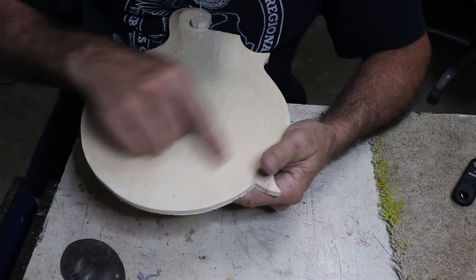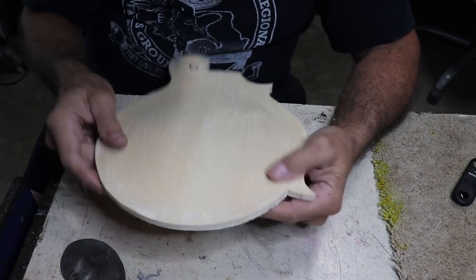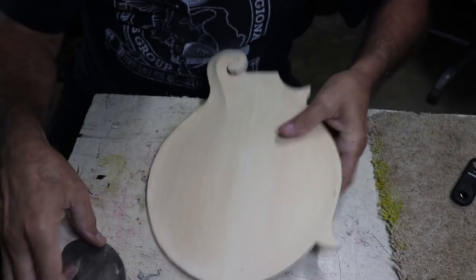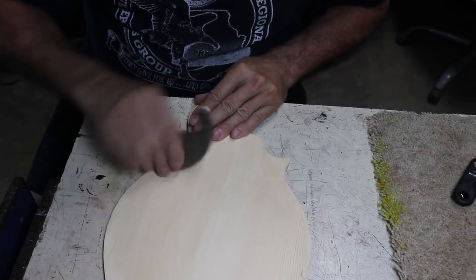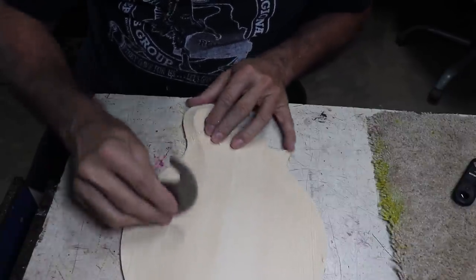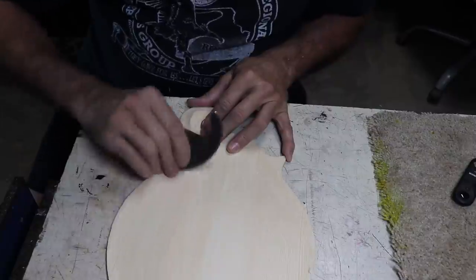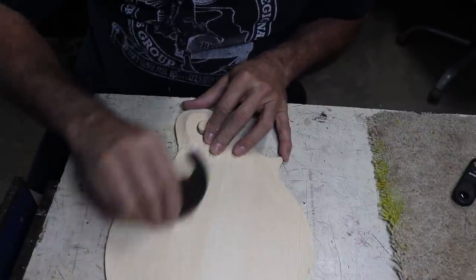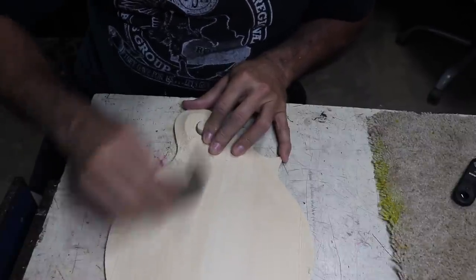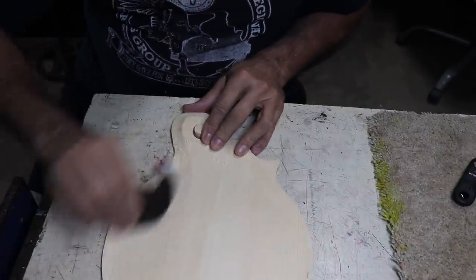You can probably see I've already started scraping this side, and I haven't scraped anything over here yet or up in here. But you can see the difference in the smoothness. That's really smooth, and this has got the roughness to it. So you just take your scraper and you just go over it like this. It's a wood removal tool and a smoothing tool all built into one. You could say, well, sandpaper does the same thing, but it's so much slower. And this doesn't leave any marks if you do it really well. I can't say I do it well enough to go straight to finish, but sometimes I probably could.